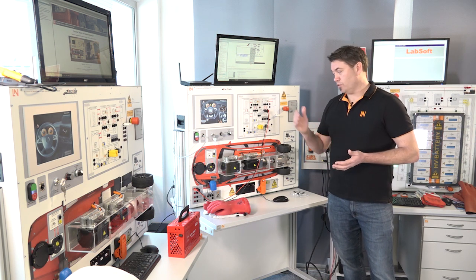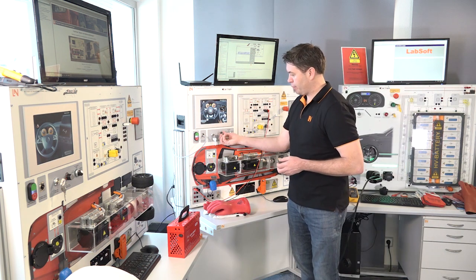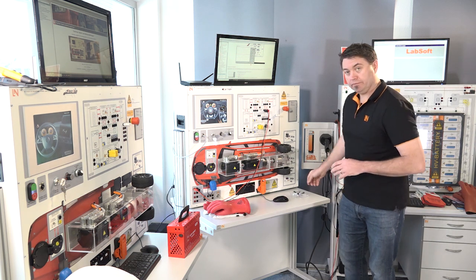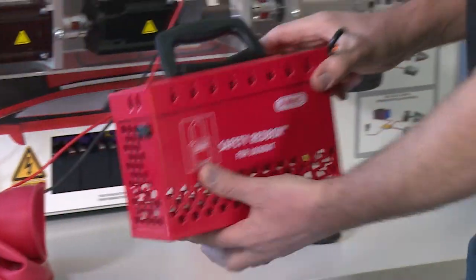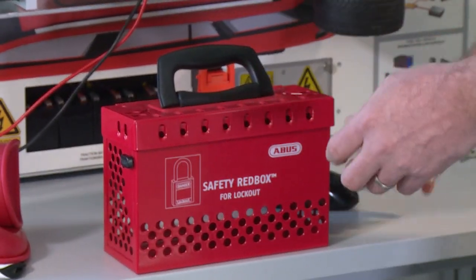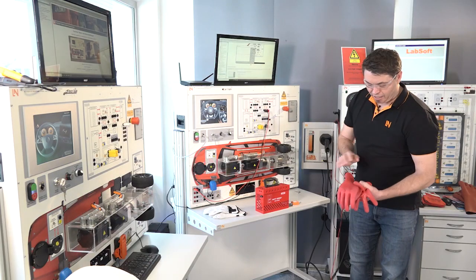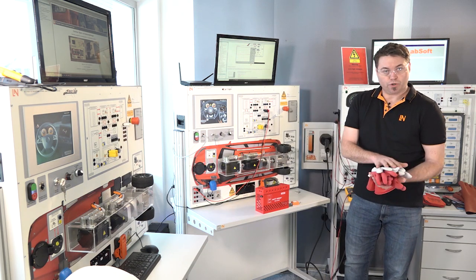In order to perform the insulation test, students first need to do an isolation procedure. We have all our safety equipment ready — for example, wearing glasses, and we also have our safety lockout box and padlock. We also have our high voltage gloves, and in this case we're going to use leather over-gloves as well.